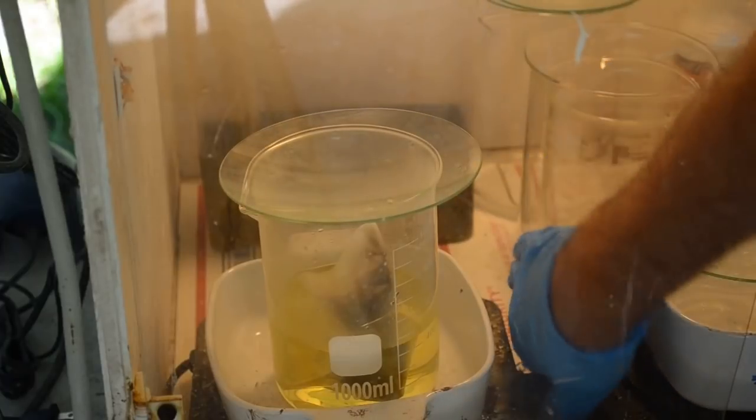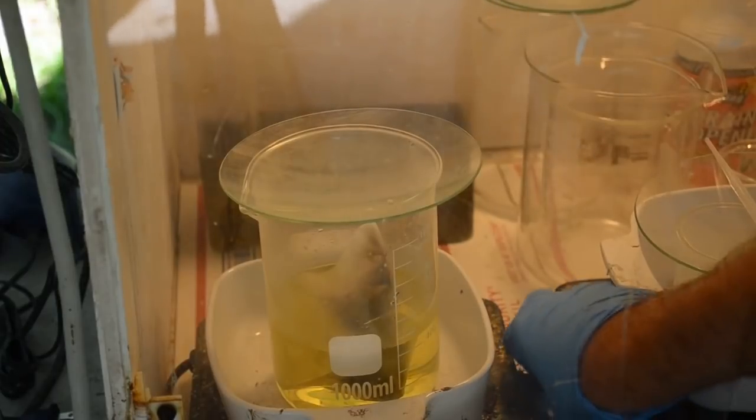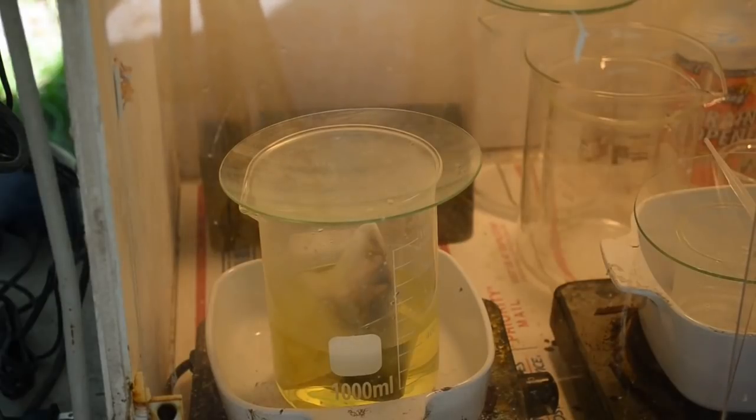But I suspect the main culprit in preventing this gold from coming down nicely is tin. All that stuff I ran through the Eco-Goldex is coated with tin solder. And Eco-Goldex in its literature proudly proclaims it recovers tin too. So I'm pretty sure there was a lot of tin contamination there, and that was what was preventing the gold from coming down nicely, dropping nicely, getting a good gold drop.